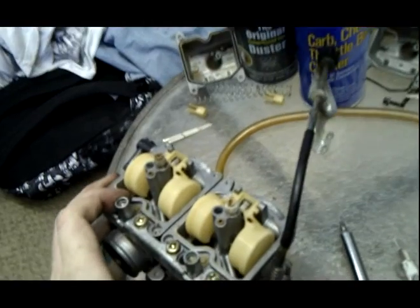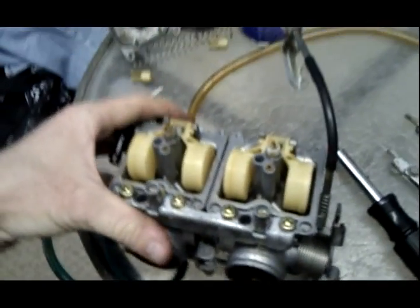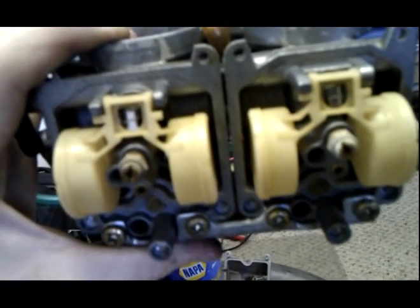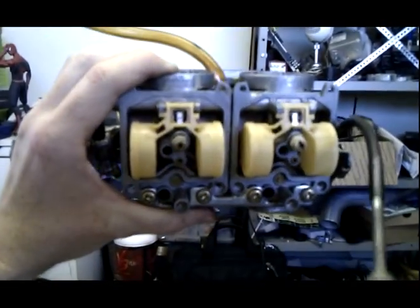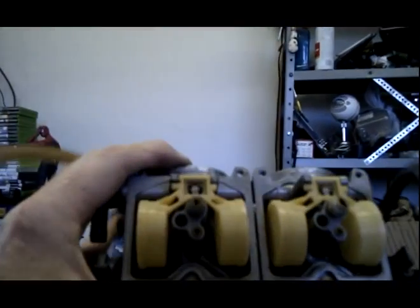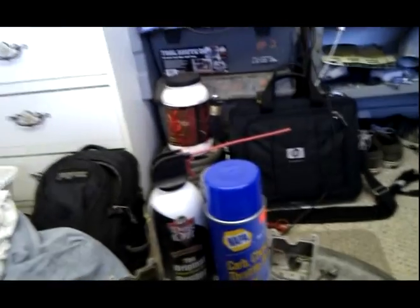Right, so what we're going to do is take out these floats, and a way to test that they're both opening up like they should is to tilt them back. You should see them both open up. Here they are, they're both shifting back at the same time. See if I can get a better view. Right, so here we are, we're turning them back, and they're both moving at the same time. When you tilt it, you don't want to see one move and the other one not move. It's still not like they're messed up. You can still clean it.